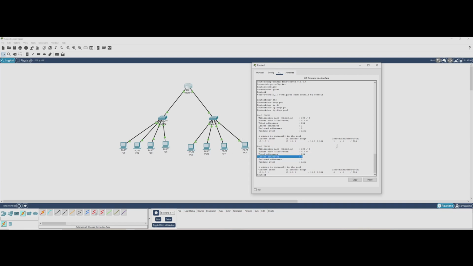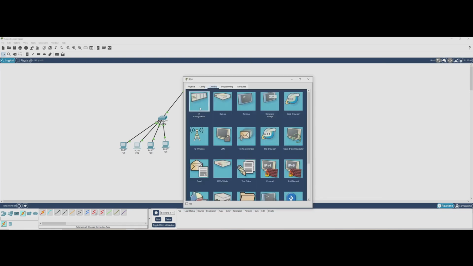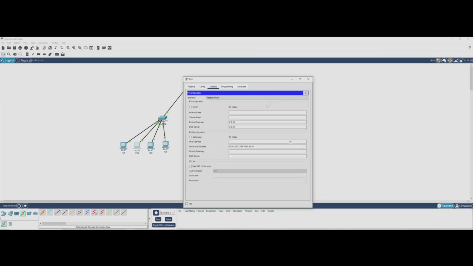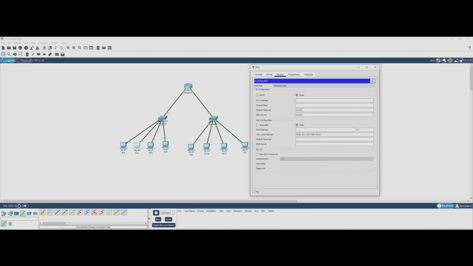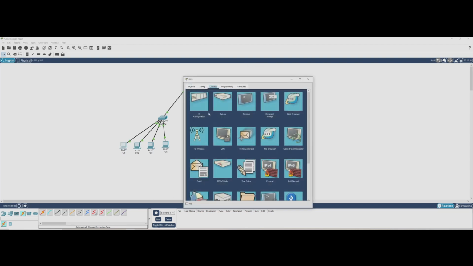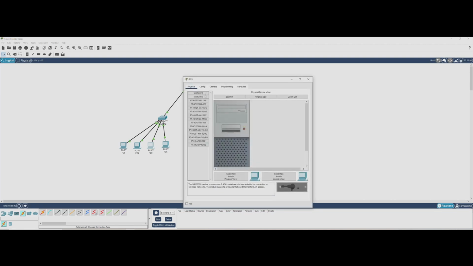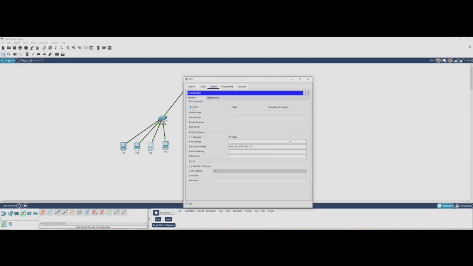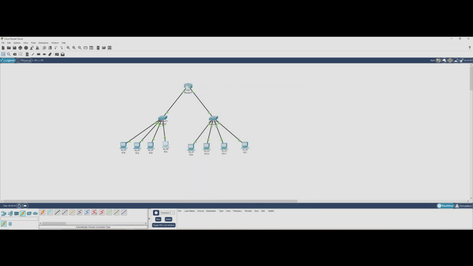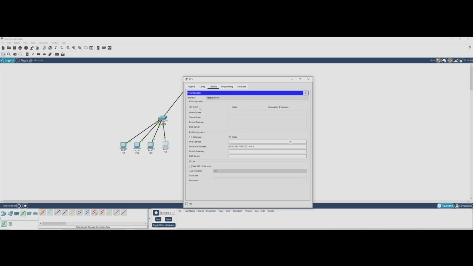Now that we've confirmed our DHCP server is running and has started leasing IP addresses, let's go back to our PC and check if it can now detect a DHCP server and automatically obtain an IP address. And there it is, the PC has successfully obtained an IP address from a DHCP server. As you can see, the PC has received an IP from our DHCP server. The subnet mask is correct. The default gateway is set to 10.1.0.1, our router's interface. Plus, we can see that the DNS server is set to 8.8.4.4, just as we configured in our DHCP settings.